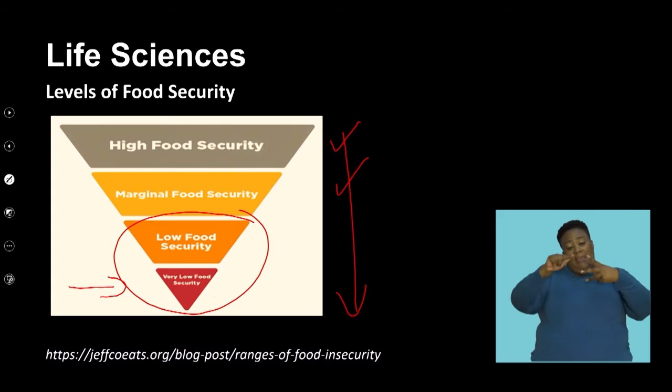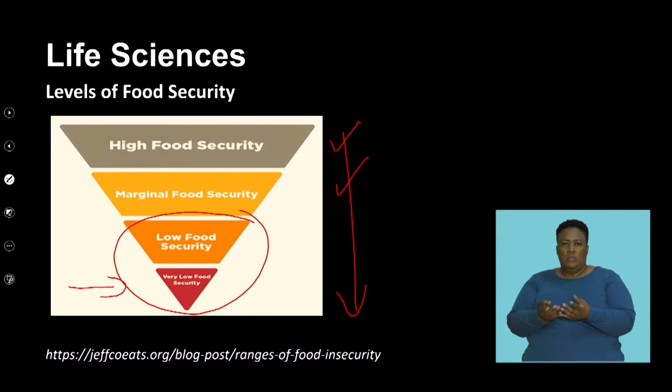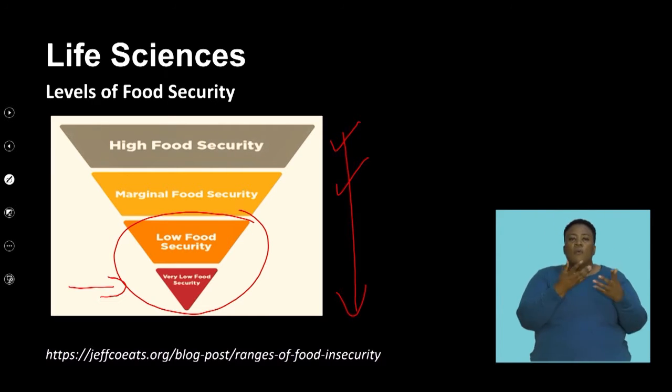So it's important that we understand that food is available, but there are different ranges of that food availability. And that's essentially what we're talking about when we differentiate the levels of food security in the context of a country, and globally, how populations are different. And this often comes from looking at developed countries compared to developing countries. And I think that's important in terms of understanding the context of food security in a country.